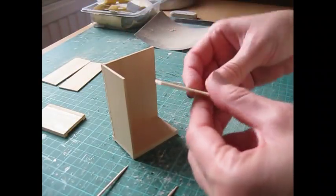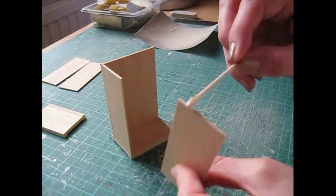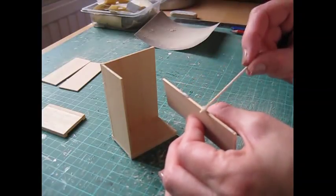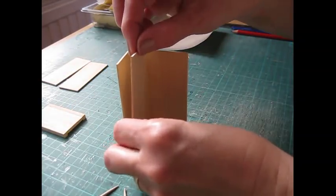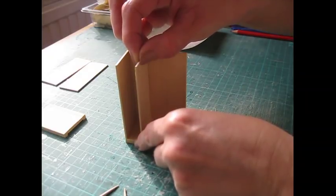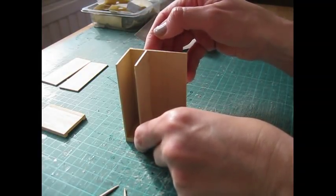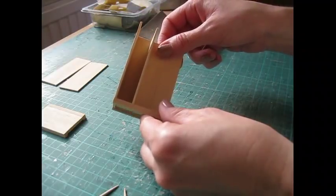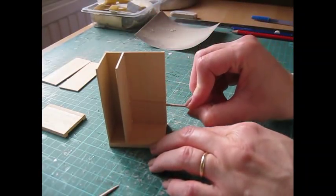And then you can take your next shelf piece and again apply the glue to one short and one long edge. And then glue that into place so it sits just above that second pencil line. So you can just see the pencil line just below the shelf. And bring that back bit in so that it's upright there. And just check that everything looks square. Again, remove any excess glue.